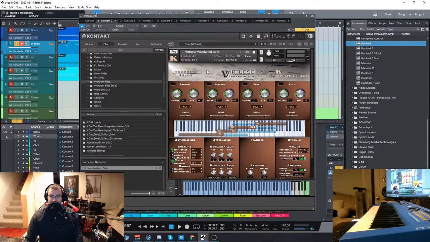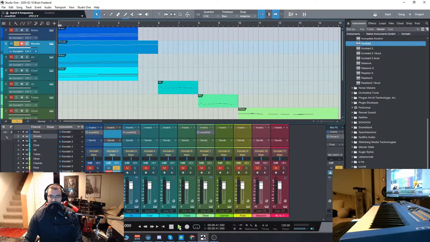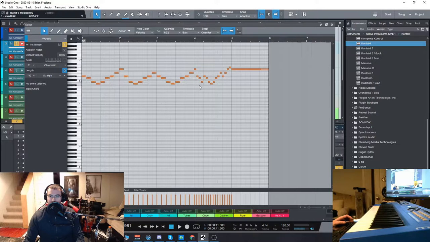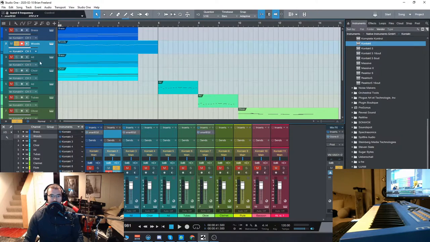This is from the Virtuoso woodwind solos, but it's every single woodwind instrument mapped across the keyboard. Again, you can get totally dry with it. And what I have them doing here is just this. So you can also have legato as well. And I like how you hold the note and it gets a nice, natural vibrato with it. We'll check out the legato on the woodwinds a bit down here.